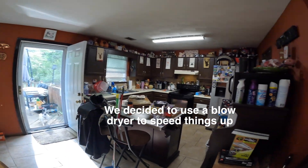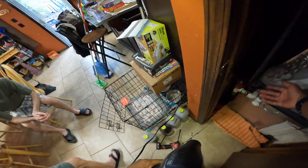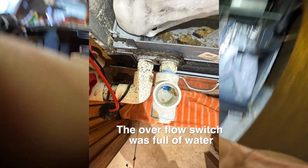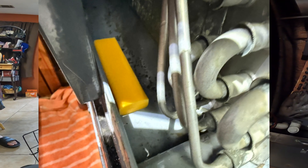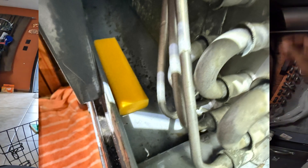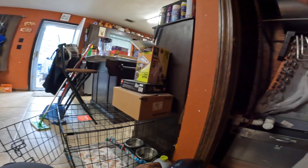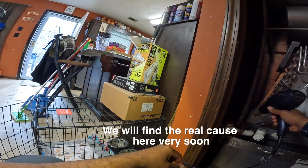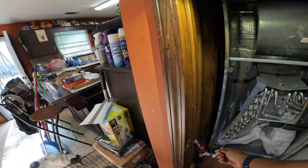There's an outlet right here — it's behind the microwave. You have a lot of biological growth in the coil just from all that excess water. I think you guys would really benefit — I know you have the P-trap here — I think you'll also benefit from having a treatment in the drain pan. That'll treat the condensate line up to six months and keep it clear of any blockages. It'll help break down this material — it's probably just because of the dirt with the pets and everything, the stuff that's in the air mixing with the water forming this sludge — that's just going to clog up the drain line.